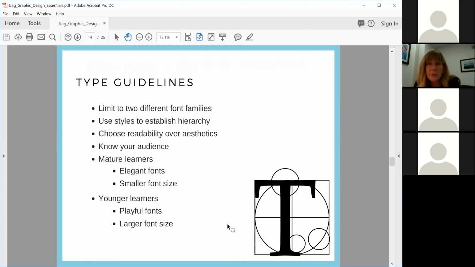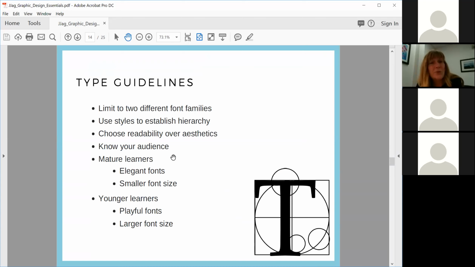So decorative fonts work really well for headlines, to get somebody's attention, to create that focal point, but don't use them in body copy for that reading, because you really want to make sure that your content is easily readable, and making sure again that they have that readability.